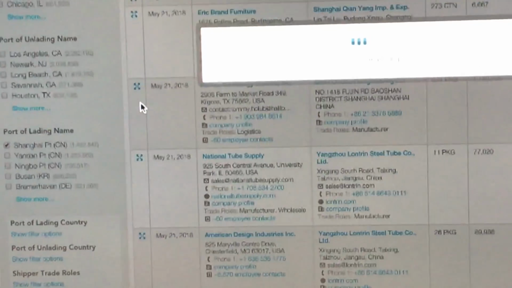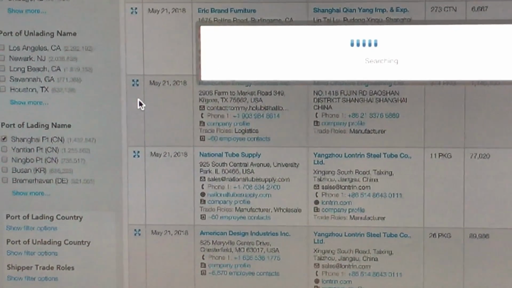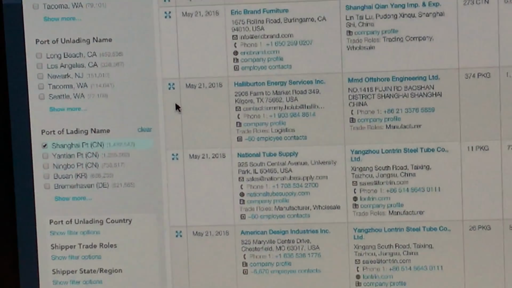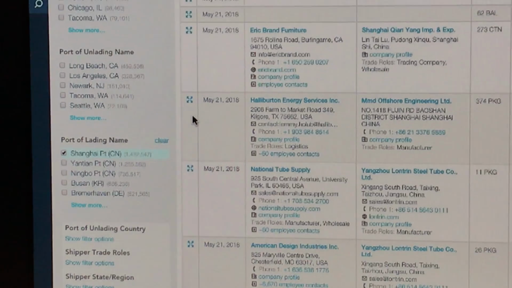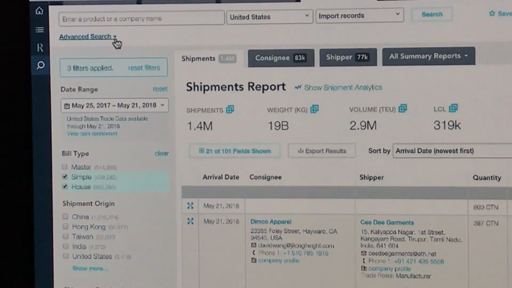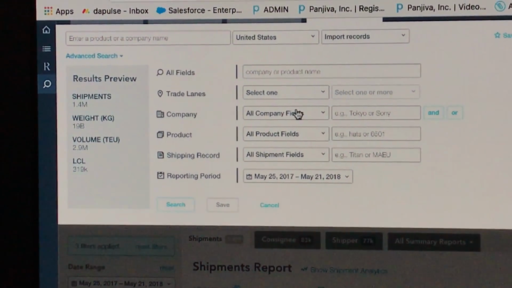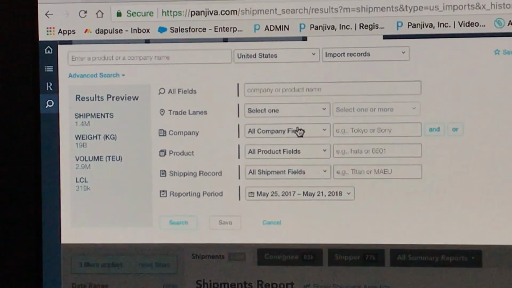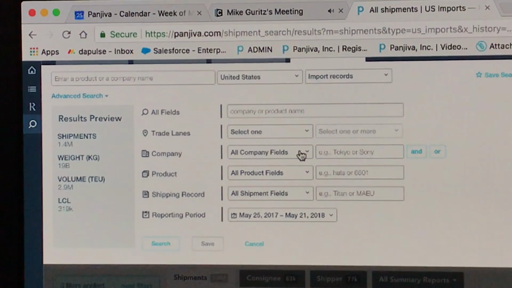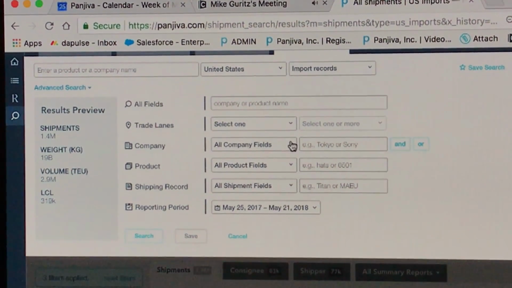Do you want it going to ports in New York, or do you want it going to companies in New York? Companies in New York. Okay, perfect. For that, we are actually going to come back up to advanced search. And do you mean the city or the state? Let's do the city to narrow it down. We don't want too many.